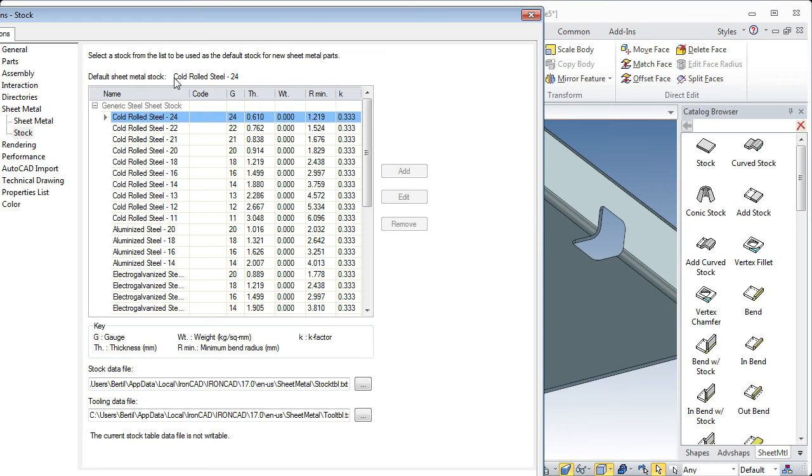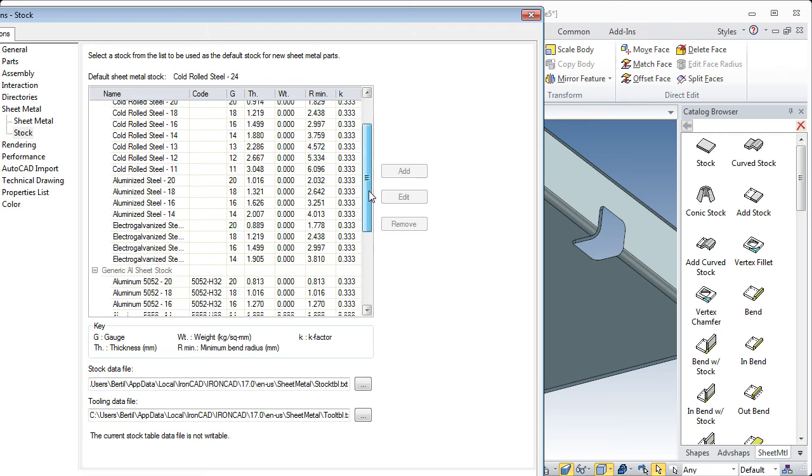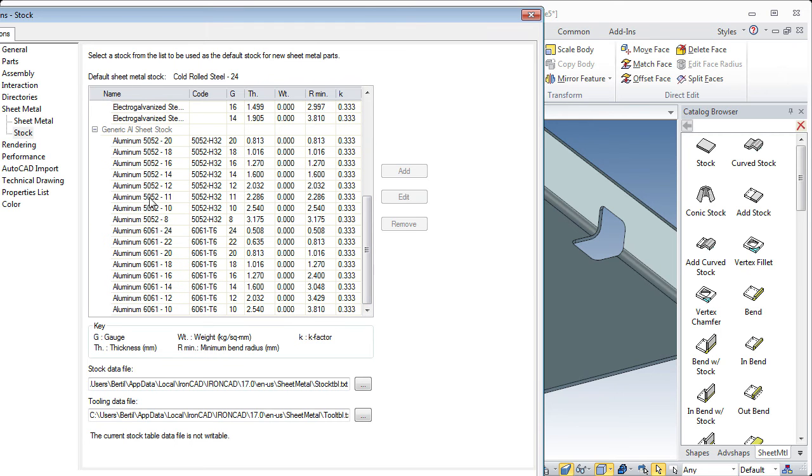It is the one that is checked here, and it has a thickness of 0.610, and the minimum bend radius is 1.219. So here is where you select the default sheet metal that you will drag from the catalog and drop onto the scene. So here you can change which one you want to use as a default.